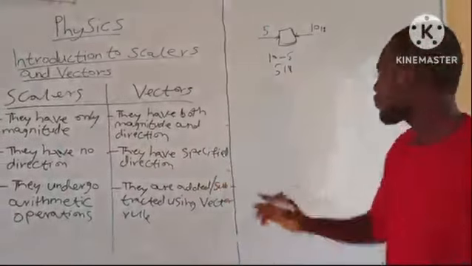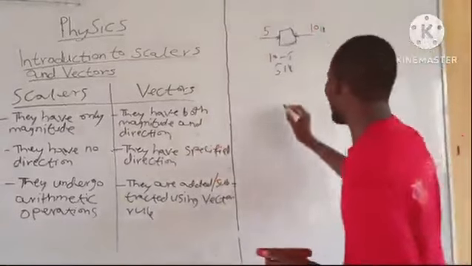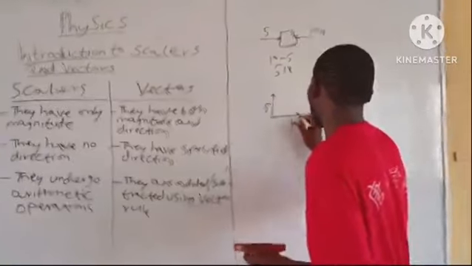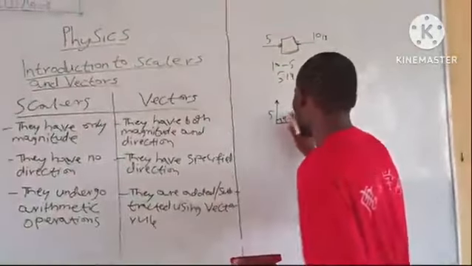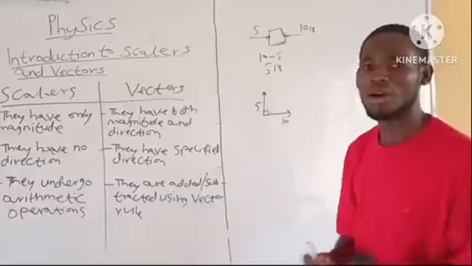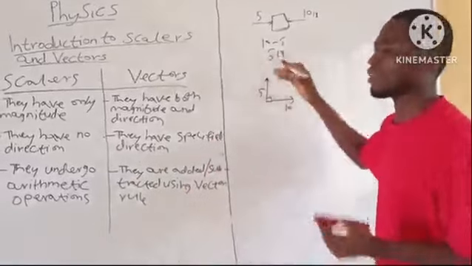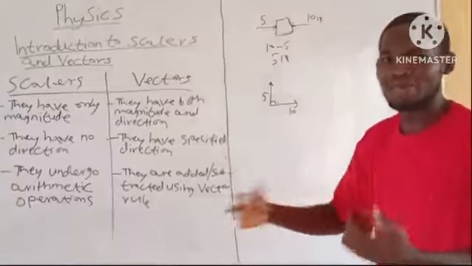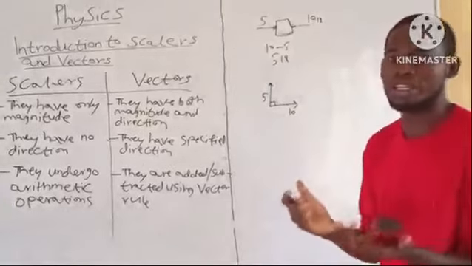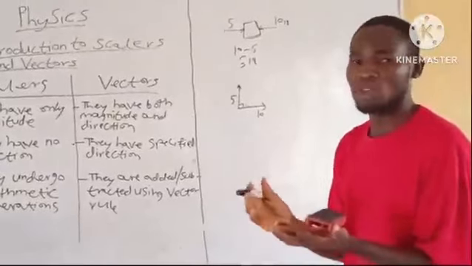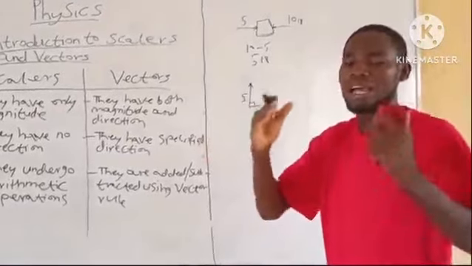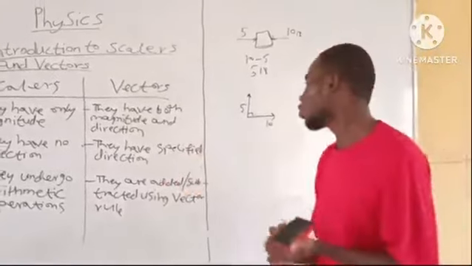But if these forces are inclined at an angle, let me say this force is 5 Newton and this is 10 Newton, and the angle is 90 degrees, you cannot add them 5 plus 10, no. You use a method they call the vector method or vector rule. That's why you cannot add vector quantities using normal arithmetic procedure. You need to make use of vector rule. In vectors, there are methods of solving vector quantities. You use the parallelogram method or parallelogram rule and the triangle or triangular rule or method.